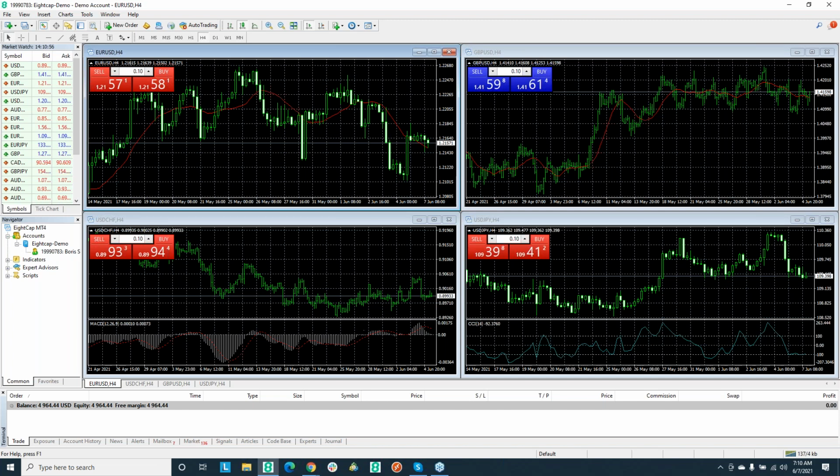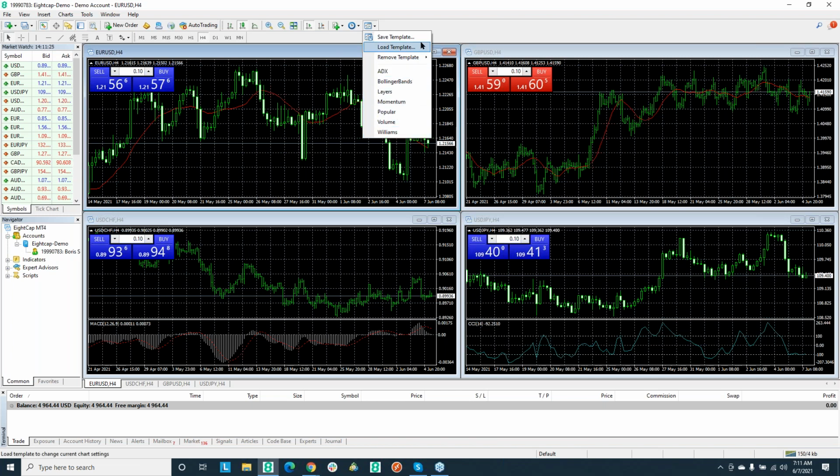Now, the next thing that I absolutely like to do is clean up the MetaTrader default installation, because it has a whole bunch of really, in my opinion, unnecessary stuff. You certainly can keep it, but I find it all utterly unnecessary. Whole bunch of really useless stuff, including a whole bunch of templates, like Bollinger Band templates, momentum templates, popular templates, all sorts of templates that I really don't use.